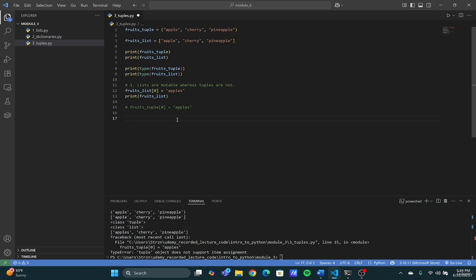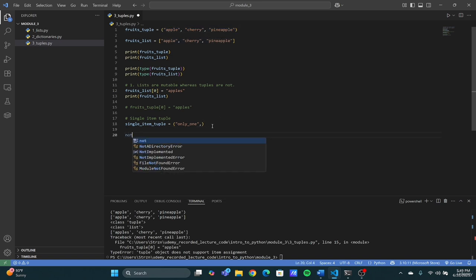And so another thing that's very important for tuples is how do you create a single item tuple? So a single item tuple is exactly what it sounds like. You only have one item in your tuple, but it's actually defined a very special way. So we're going to say single item tuple is equal to, and in our parentheses, in our quotes, only one. But you actually have to have this comma at the end of your single item tuple. You notice that we don't do this here, and that tells Python that this is a tuple, right?